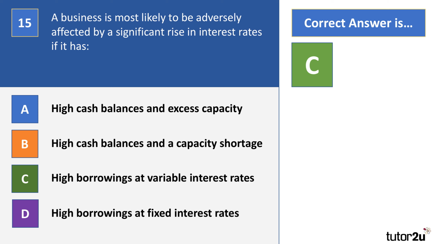So obviously businesses that have those debts at variable interest rates, where the interest is charged as the interest rate changes, will be more likely to be affected than those that have their debts at fixed rates, where they're not going to be affected in the short term by a change in rate. So the answer was C.